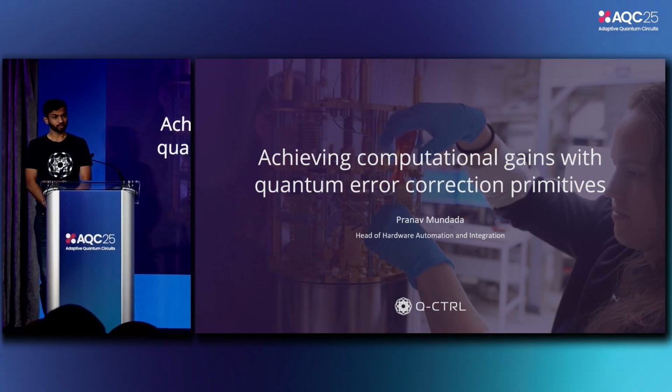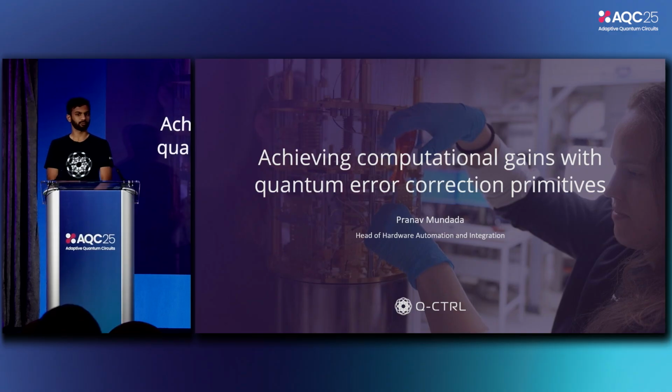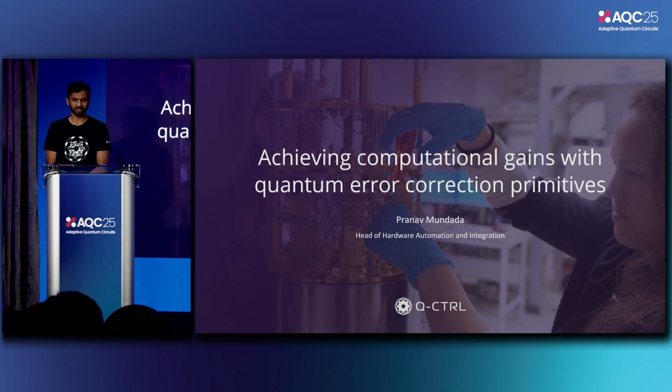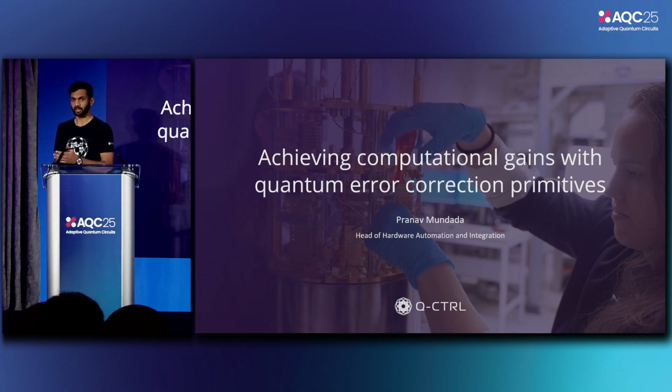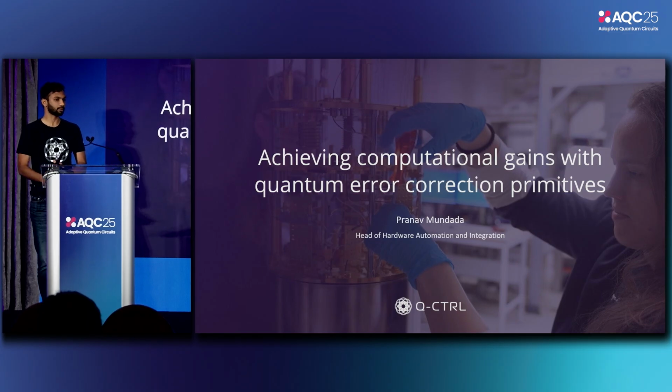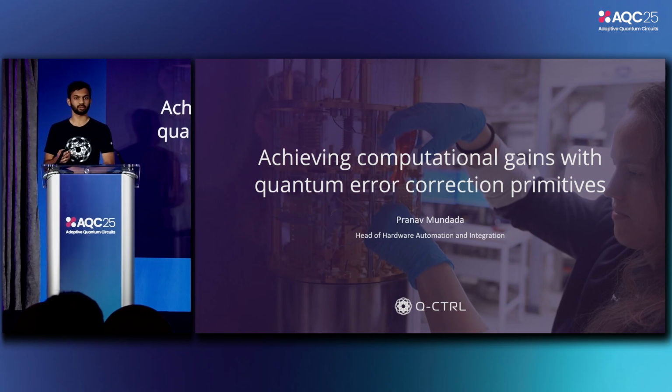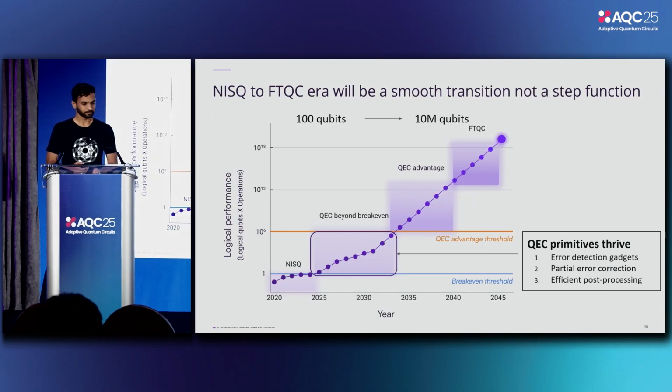So I am from Q Control. If you've not heard about us, we develop performance management software for quantum computers. Basically, you can think of us as working on improving the performance of quantum computers purely through control techniques without changing the hardware. So hardware is a given to us, but there are many avenues where you can play. So today I will talk about what we can do using QEC primitives.